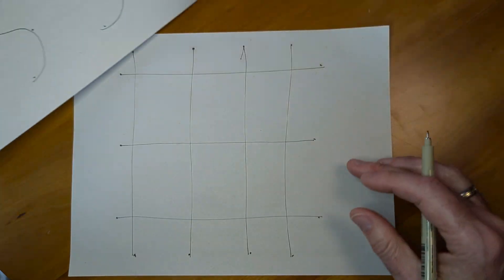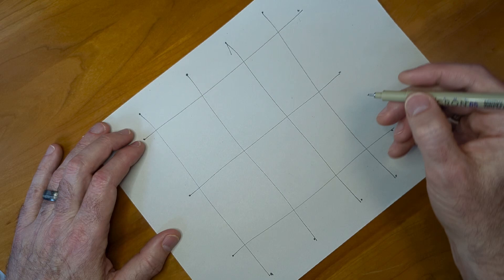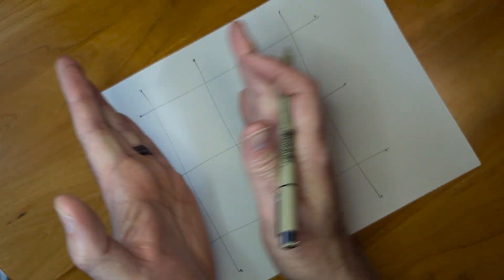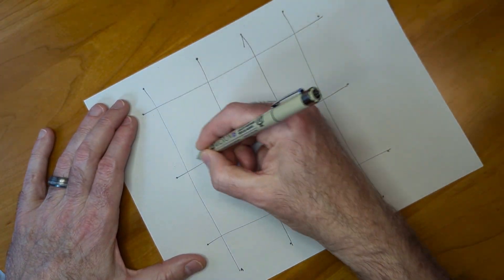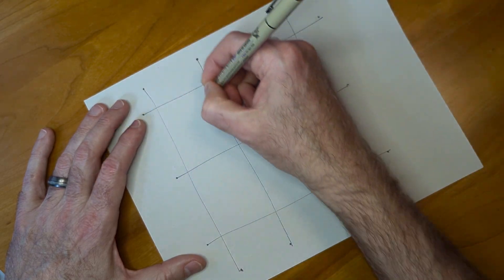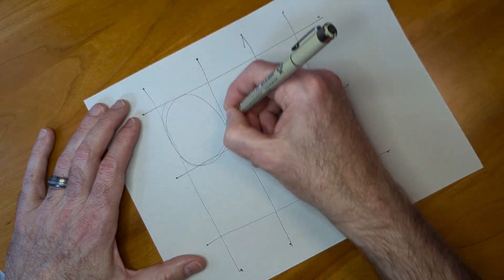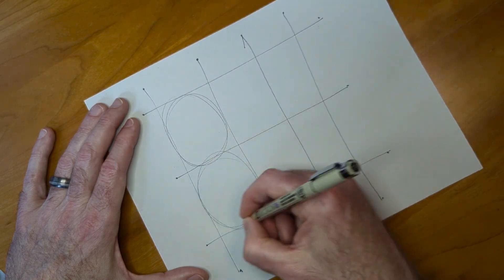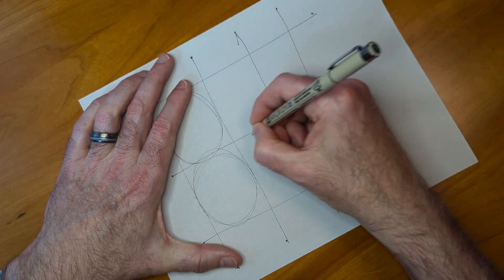Alright. Then back to the straight line, the straights page. Now what I'm going to do is, depending on how you space these, they're going to be either skinnier or wider. So now I'm going to try to do, in this case I think these are all going to be ellipses, but hitting all four of those lines, using that bounding box as my target for the ellipse.